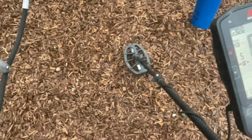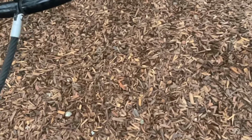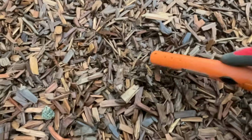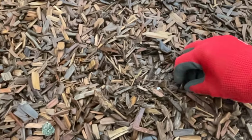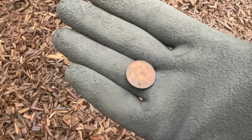That's the post. Higher tone on the line right there. That's a promising signal. Now watch, it'll be junk. I'm always jinxing myself. We have a coin. We have an American penny. Nice.